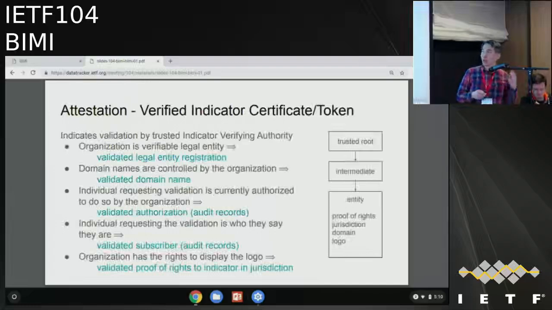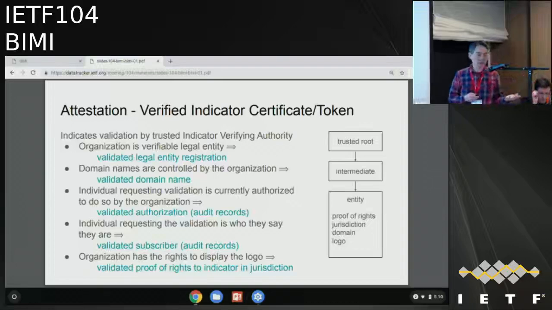So what do we want from these attestations? What are the things that are going to be contained in these attestations to help a receiver understand what it is that it's looking at? So these attestations are going to carry first a notion of, what was this trusted party that did the validation, this notion of a trusted root anchor. And so the receiver is going to have to make some sort of determination which particular set of trusted validators it is going to use.